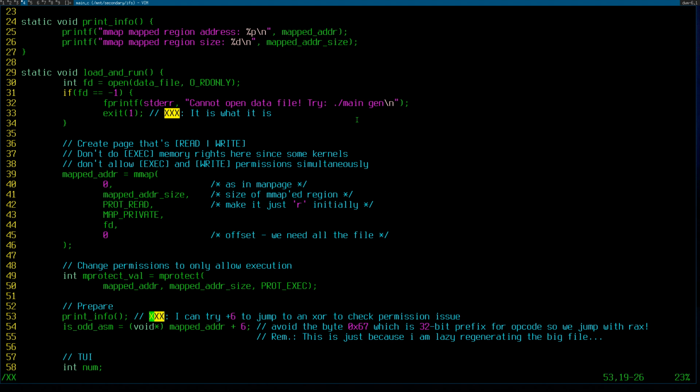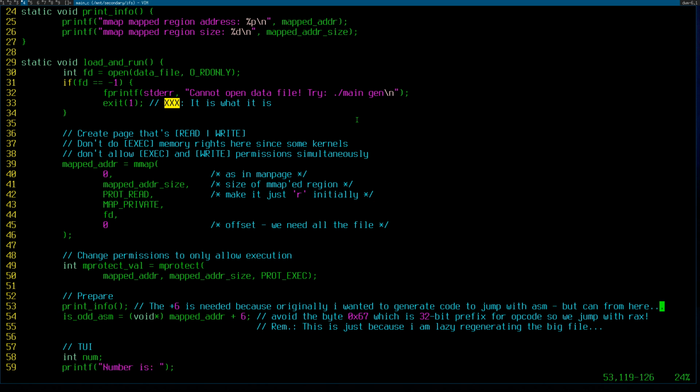Okay, this will be working actually. So we don't need to regenerate the assembly because I messed it up, and we will do it. Okay, we will do it this way.